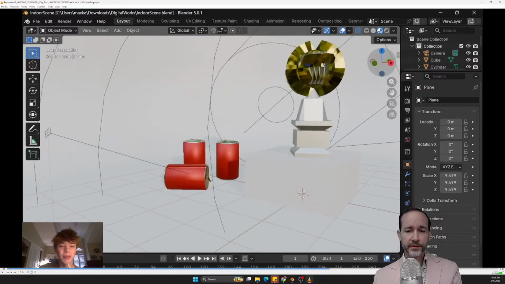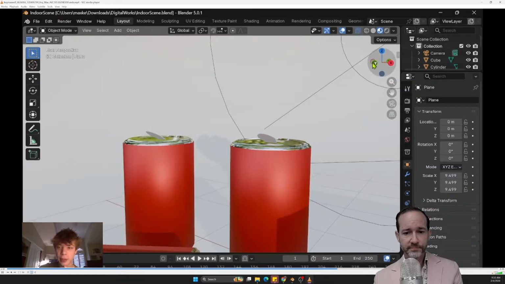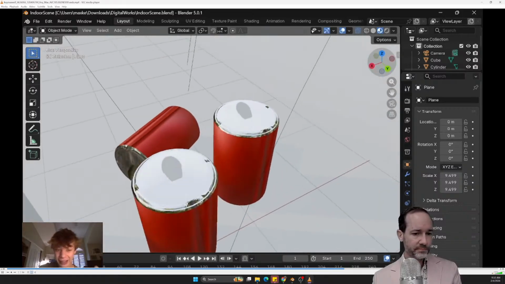Yeah, so we talked a little bit about this. Reflective things, like shiny things: not only do the material settings need to be right, but the stuff around it needs to be set up in a way that it reflects. And then for this one, I tried my best at making a soda can.